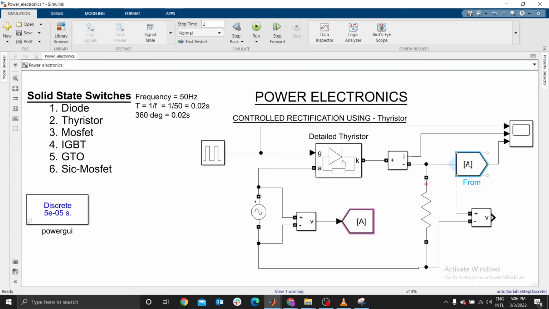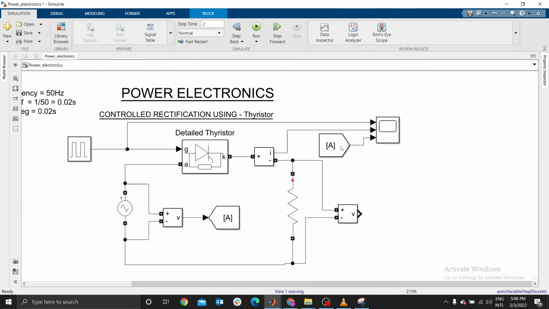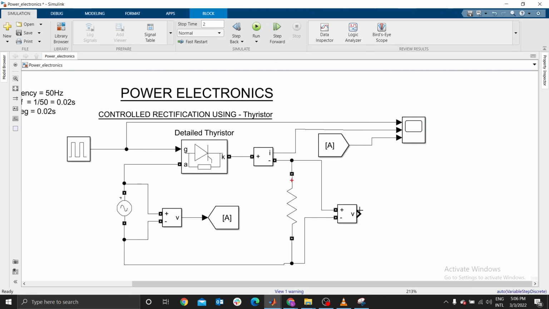Check out my previous video whereby I explained how to use a go to. I can rename this. This one is my pulse. This is the current.